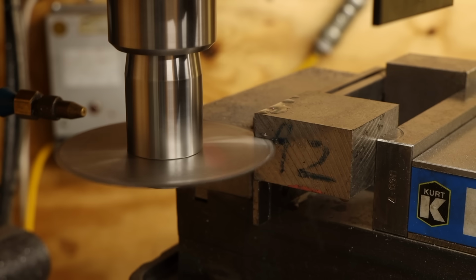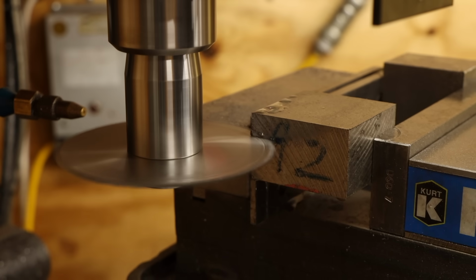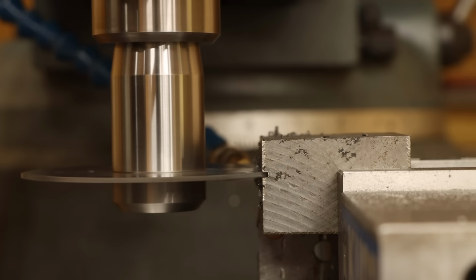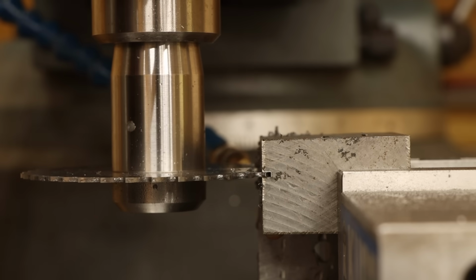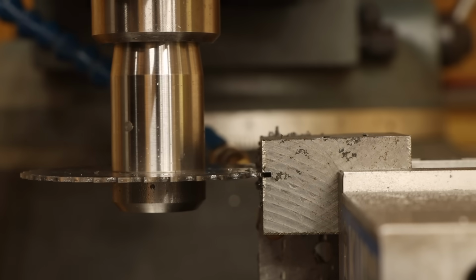I took several cuts with the slitting saw other than those I showed. But on one test, I wasn't quite as liberal with the coolant as I should have been, and the blade completely seized up in the material. It was so bad in fact that it actually stalled the motor. How the blade didn't also break is beyond me.